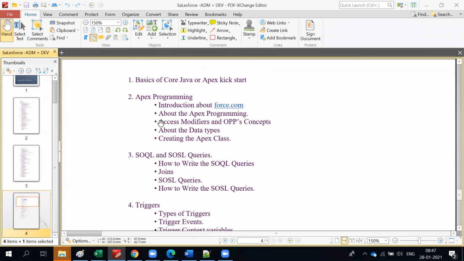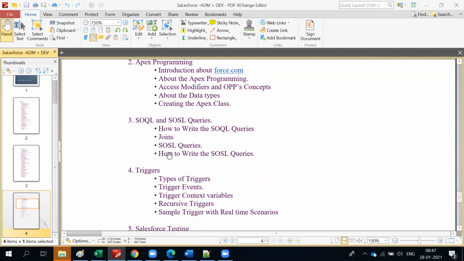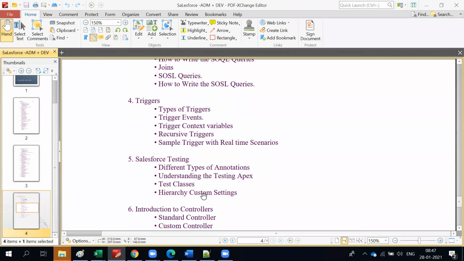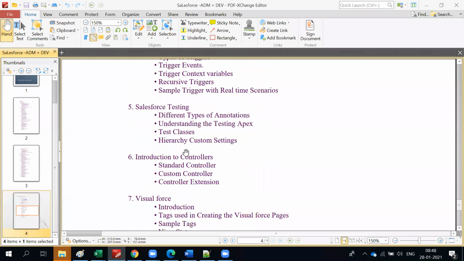I think we are good with the Apex basics, how to create data types and other basic things. We also started writing SQL queries. While getting into triggers, we may add one more level to the SQL queries, and we'll touch the events of triggers also. Testing we already started, how to write a test for a sample class and how to use annotations. While writing triggers, we may write a little more advanced level of testing, how to pass it. That way this would also suffice. I think with this week we should be good enough with chapters 1 to 5.